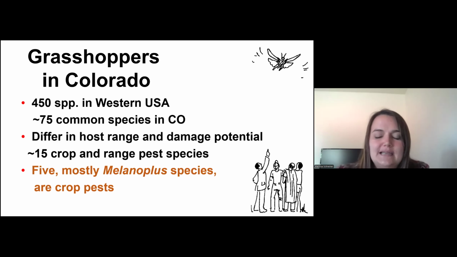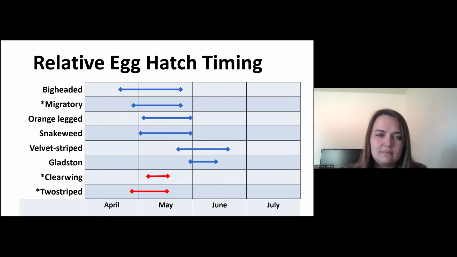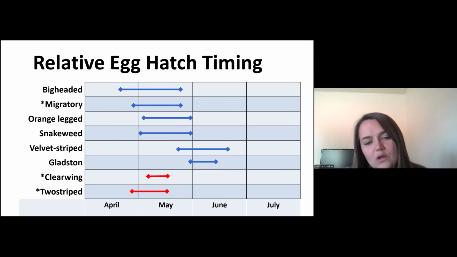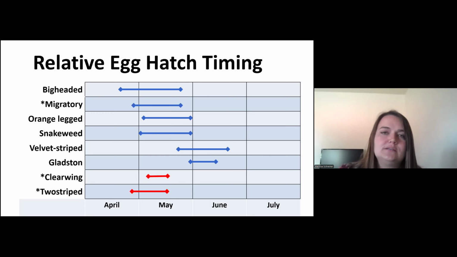Melanoplus is the genus that historically has been, at least in our area of Western Colorado, really, really problematic. Another issue is that we have years, like we've seen in the 2024 season, that we have multiple species emerging and there is overlap. This graph was made by Robert Hammond, who was extension entomologist in Western Colorado for a long time. This was his attempt to show that they emerge at different times, and depending on weather events, this can select or deselect for big population emergences, just based on weather alone.